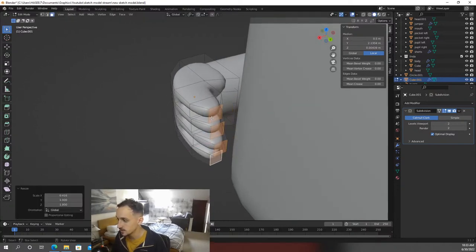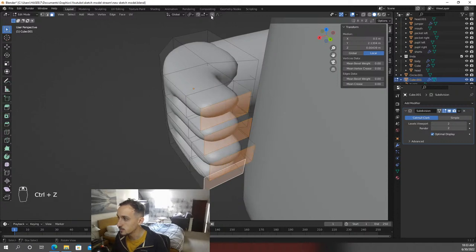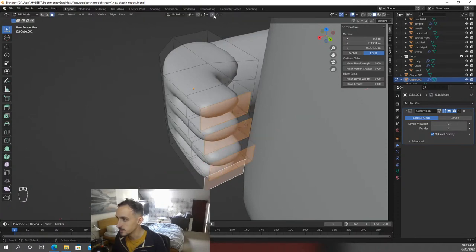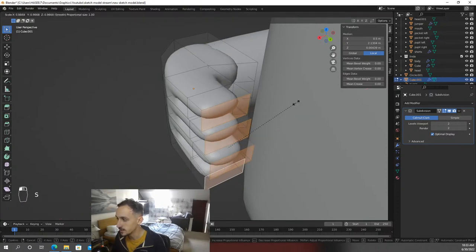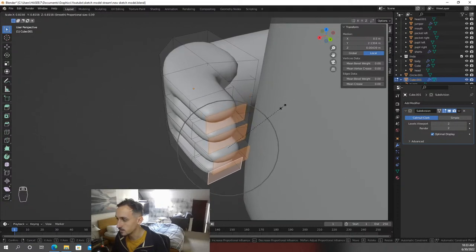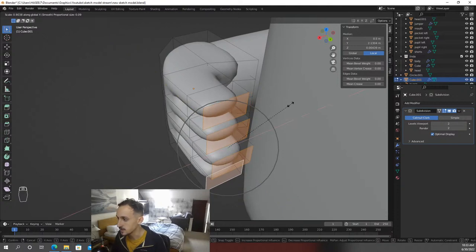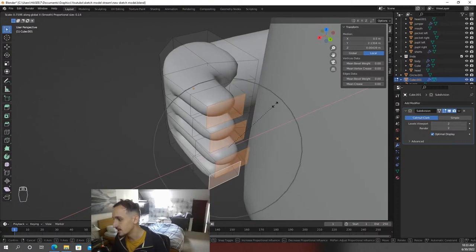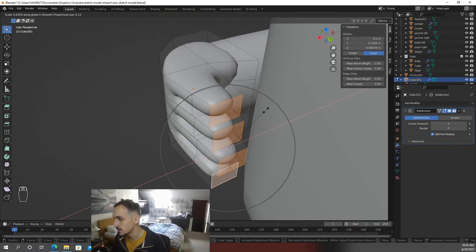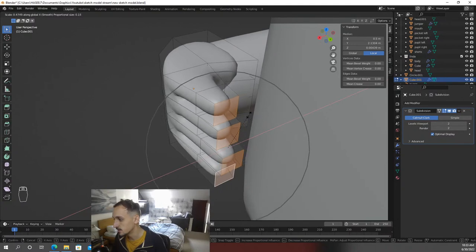Let's try this, and what we can do, see, if we scale the fingers like this, this loop cut behind doesn't scale either. If you turn on proportional editing, and then use the scroll wheel to define the area that you're proportionally editing, we can select the x-axis, and you can see it's scaling the other vertices behind it, the other edge loops, a bit less than the one that you're scaling actively. Could be a really useful tool. So let's do this.